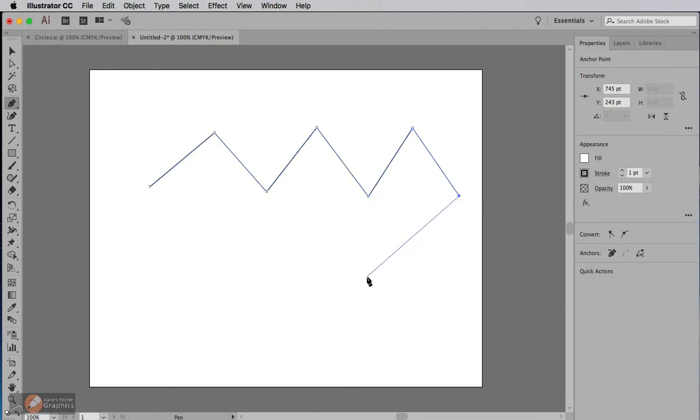All right, and the last way, and this is the way I usually do it, is I hold the Command key, or Control key on a PC, and it goes back to a selection tool, and I can just click on the background. Okay, so that is the first way you can use the pen tool. If I put these points really close, this is not the way I would recommend that you use the pen tool, but you can put really close anchor points and make a fairly tight selection. Okay, so I'm going to delete that.